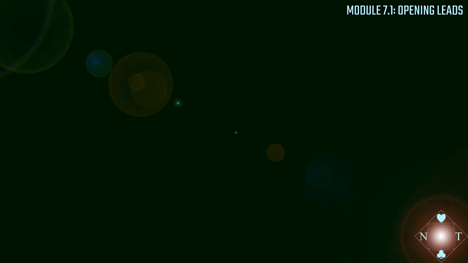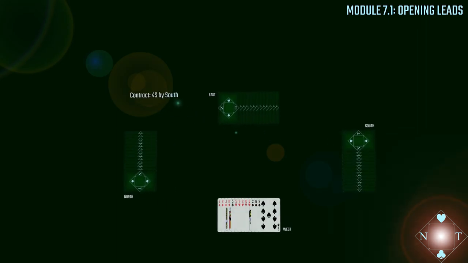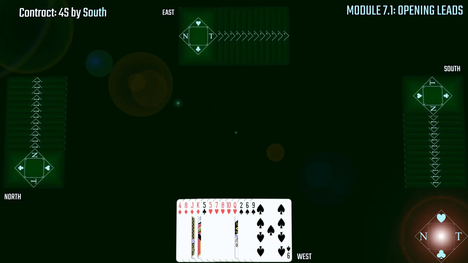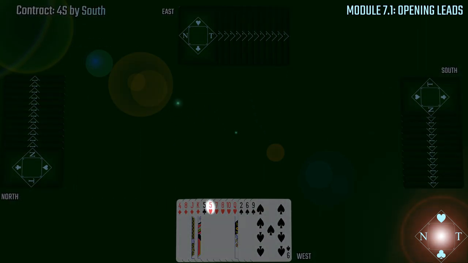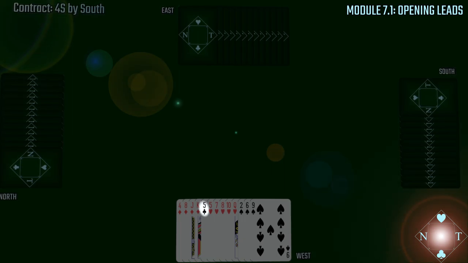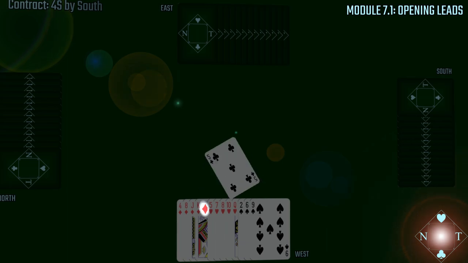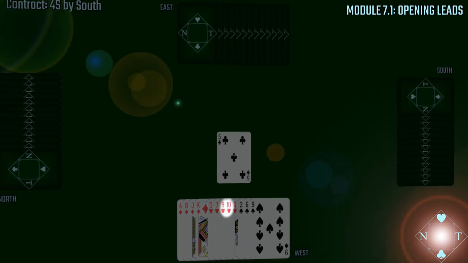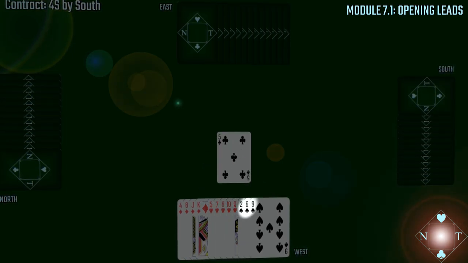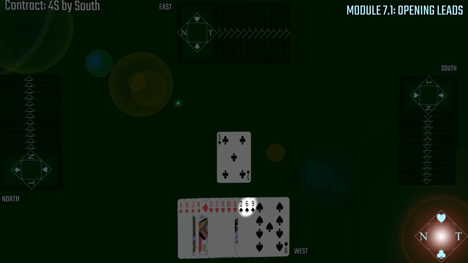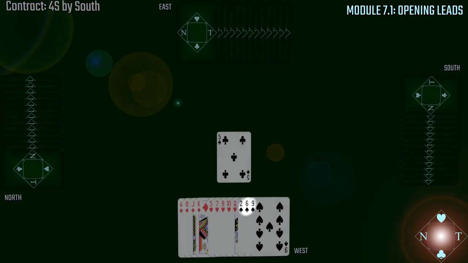Now let's think about trump contracts. Again, when choosing your opening lead, it pays to think about where your tricks will be coming from. If you have a singleton suit, you might well make tricks by roughing that suit, as we saw in Module 3, so you should usually lead that card. This is an especially good plan if you have two or three small trumps that are no good for winning tricks in their own right.